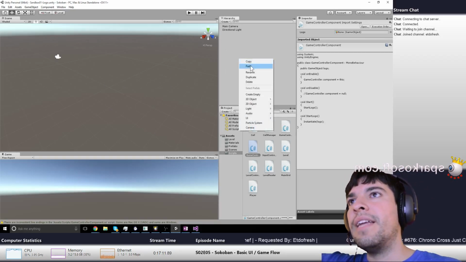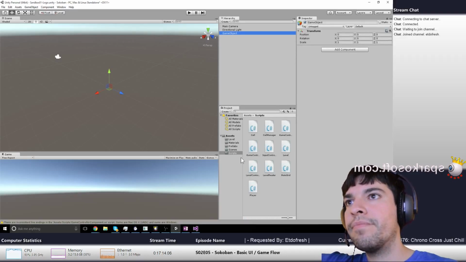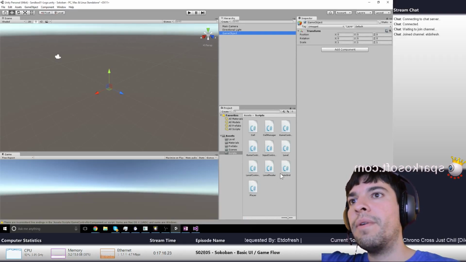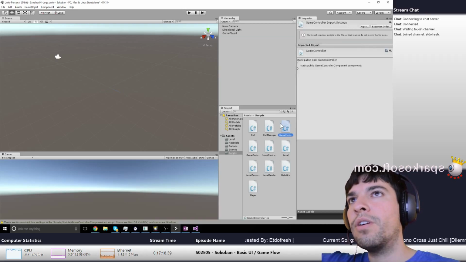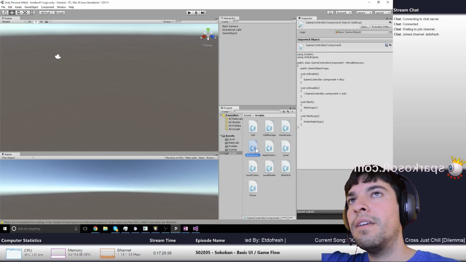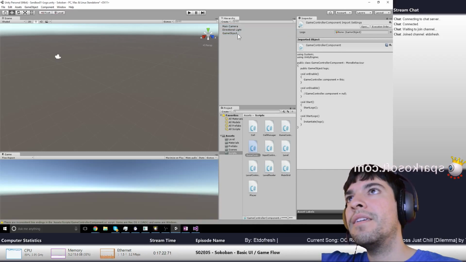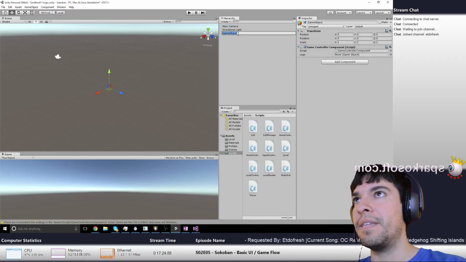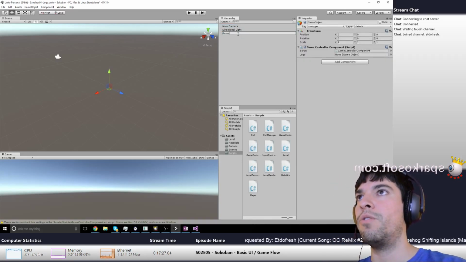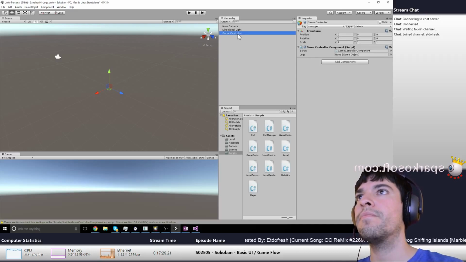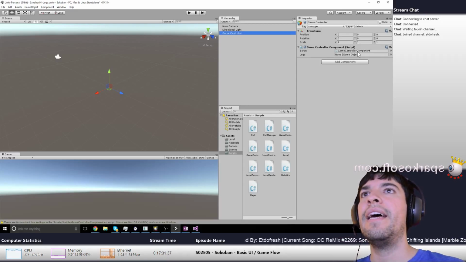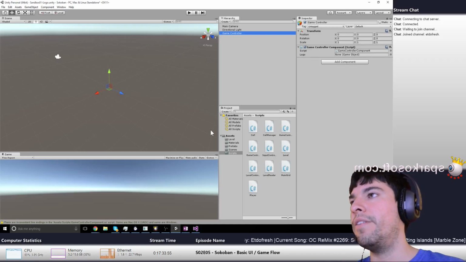We're going to make just an empty game object. Cool. We're going to put this game controller component onto this game object, and we should name our game object something useful like game controller, and it has this game controller, and I need to have a logo.